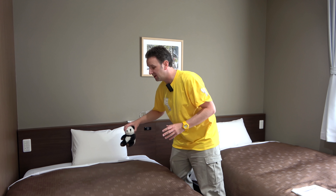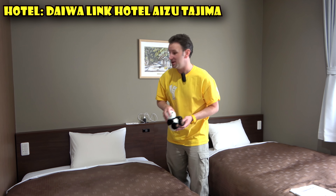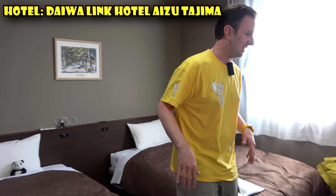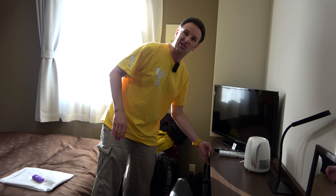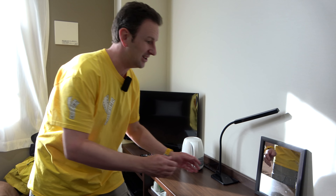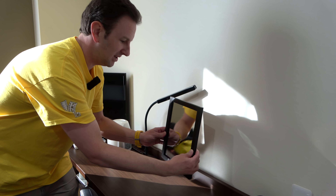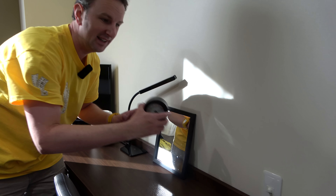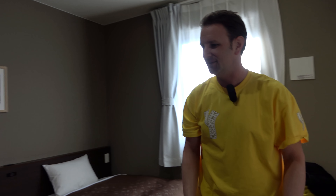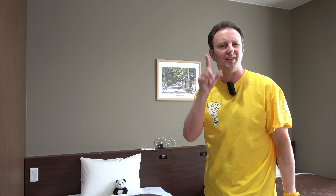After the train, we checked into our hotel. This one is outside of Tokyo, so it's a bit bigger — Topher likes it better already. It's got this kind of brown, woody atmosphere. One of the things I find interesting: there's a switch right here to turn on and off the refrigerator, and the mirror is just a handheld mirror on the desk. If you're looking for a hotel in this region, this one was built just a year and a half ago. It kind of reminds me of a Spring Hill Suites two-story hotel, though oddly enough, no elevator if your room's on the second floor.